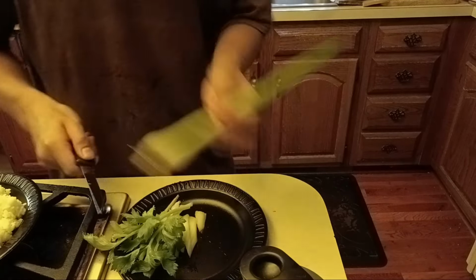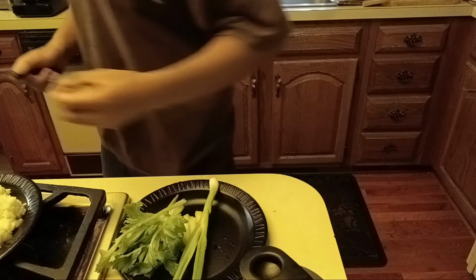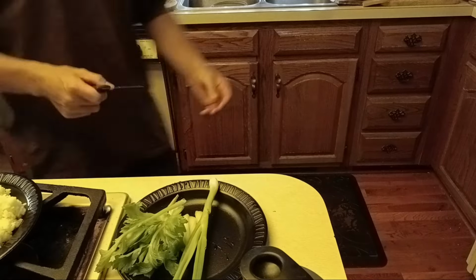I also got this green onion for the final touch. The finishing touches.